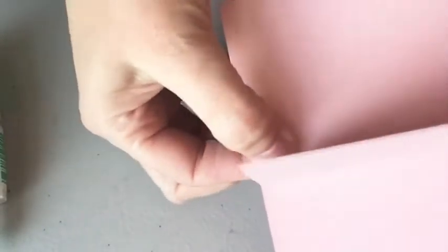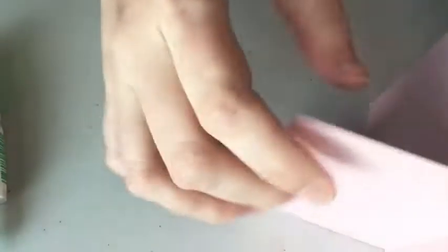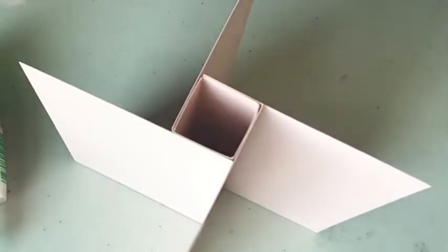Now my friend Sharon, I think the inside box part of hers was a different size. Let me show you what I mean. I might have to ask her for the measurements, but her inside box looks a lot larger than mine. Mine's a lot smaller. So I'll have to ask her for the measurements.